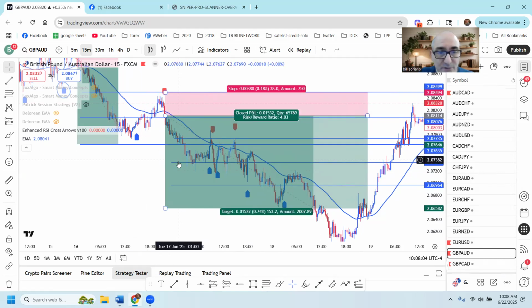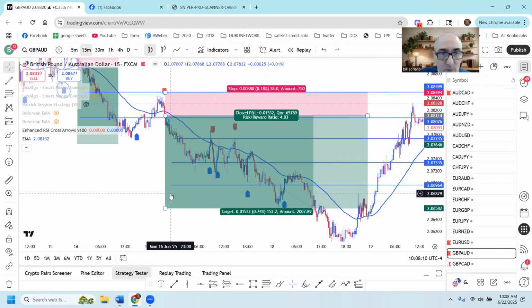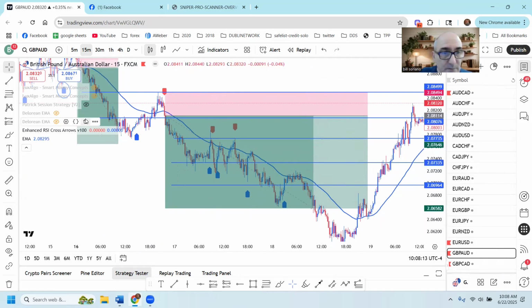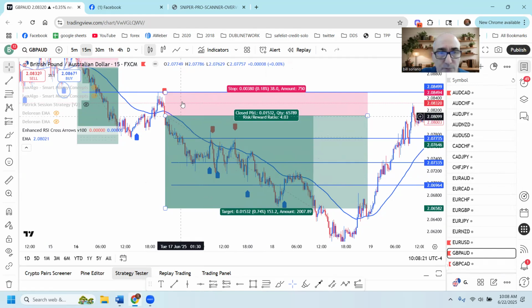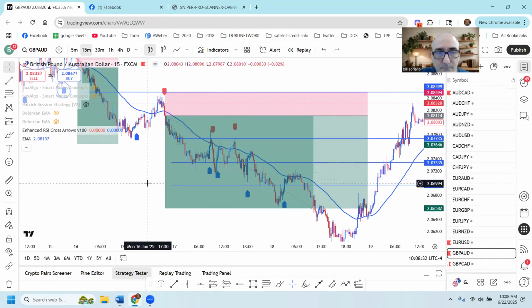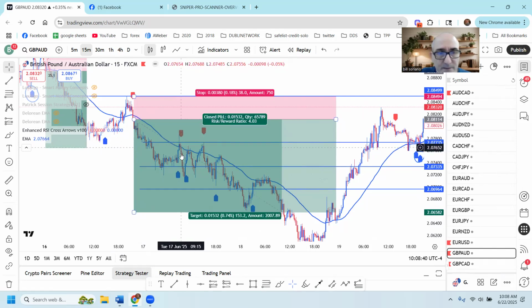Here's your +1 here, your +2 here. These ones are kind of overlapping. Let me just get rid of that one, and this one here too. Here's your +1: reduce your risk in half. At +1.5, move to break even, and it doesn't get hit. At +2, you move it to +1 and you get taken out right here. So you did get an extra 1% there. This may have been another entry right here. No, it wouldn't have been.